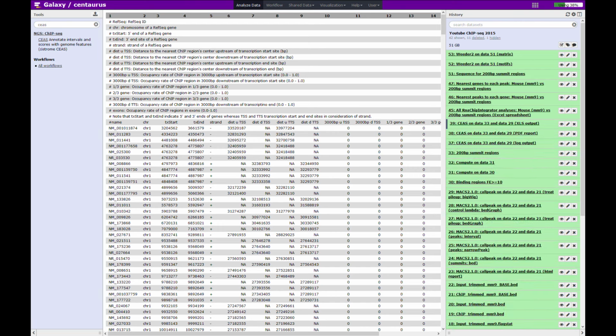Okay, so as I said, this is the output of the gene-centered annotation. So you've got all the different ways it has looked at the distribution of genes to binding regions. It shows the relationship between every gene transcript, which is these NM numbers, IDs from RefSeq, and looks at the relationship to the closest binding region. So at the top is a description of all the relationships between gene and binding region, and each of these corresponds with a column of information.